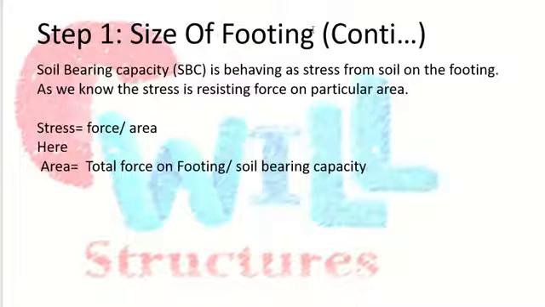The soil bearing capacity behaves as a stress from the soil on the footing. As we know, stress is resisting force on a particular area, and stress is equal to force upon area, so we can determine the provided area for the footing, that is the total force acting on the footing upon soil bearing capacity. When we design any type of footing, we generally have the value of soil bearing capacity, and we can determine our area for the footing.